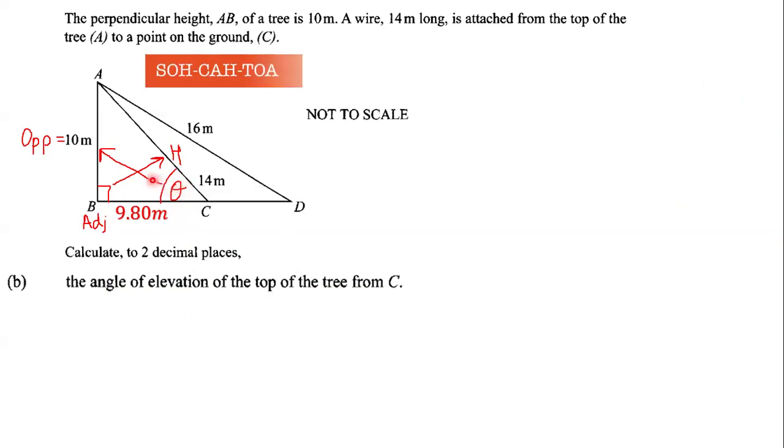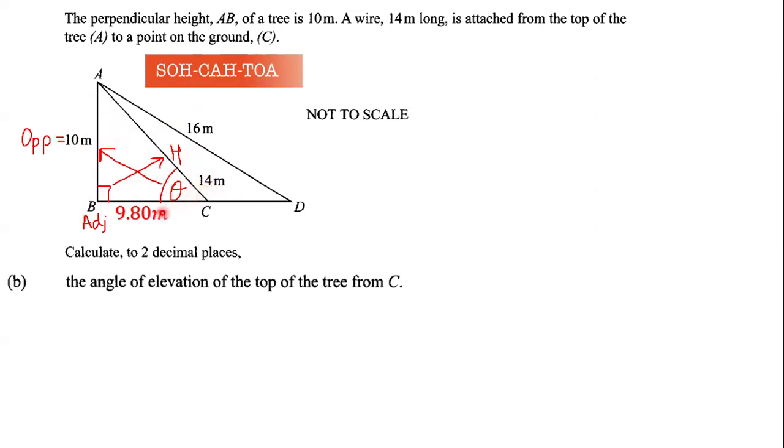The side that is opposite theta is the opposite side. And the side that is opposite the right angle is the hypotenuse. So this is the hypotenuse. And the other side is the adjacent, so this is the third side. Now we have to use one of these trig ratios. Notice that we have all 3 of the sides. We have the opposite, we have the adjacent, we have the hypotenuse, which is 14.